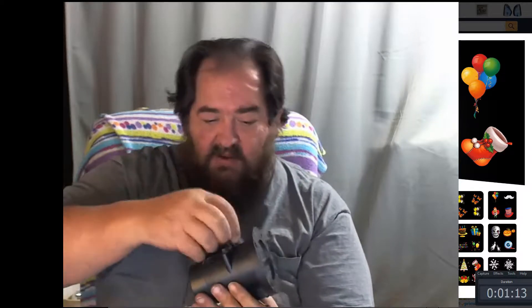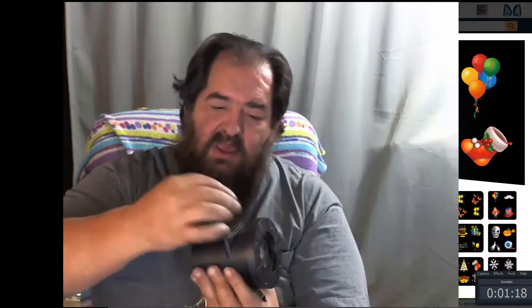The instructions are not correct on how it goes in. Because this projector is waterproof, if you're going to set it outside, when you change your slide and you go to put these little screws back in, they include a little Allen wrench, and you want to make sure you snug it down so water doesn't get in.